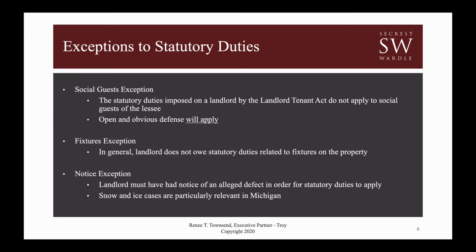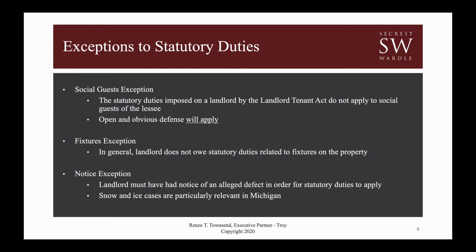A landlord generally does not owe those statutory duties in the Landlord Tenant Act relative to claims involving fixtures. For example, one case held that where a pilot light went out on a furnace and the landlord instructed the tenant to relight it himself, leading to an explosion and fire, the landlord was not liable for statutory claims made under the Landlord Tenant Act.